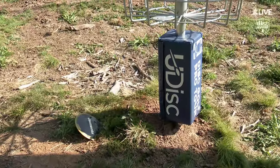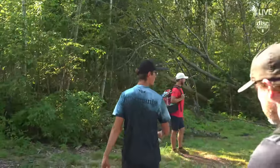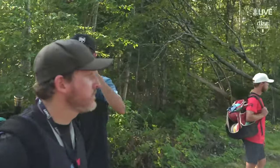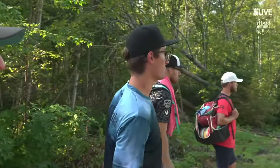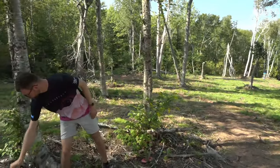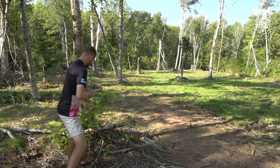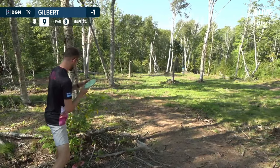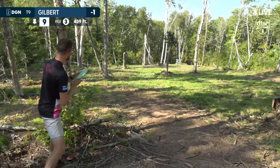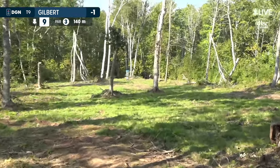Incredible. You know, there's only a handful of players that can throw the spike hyzer that high. I mean, we have a lot of distance throwers out there that can really smash the disc, but it's hard to see someone throw higher than Eagle McMahon. It's pretty incredible to watch. Well, he has that hip to shoulder pull. That you really have to practice, and you have to be willing to open up and let that shoulder get through first. He does it very well. But again, his dad's an old school golfer, flew through flippy discs. Probably the first thing he showed that young man was how to throw a hyzer.